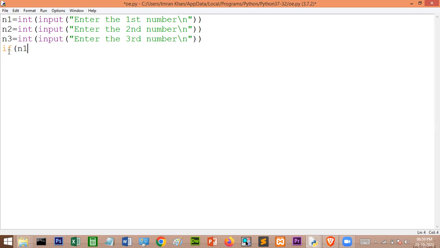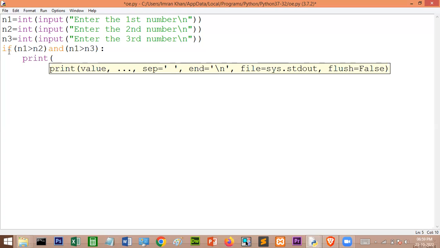Here I'll check if n1 is greater than n2, and this is the logical operator, that is and. Also n1 should be greater than n3. Then only you can say that n1 is the greatest, or biggest, among n2 and n3.